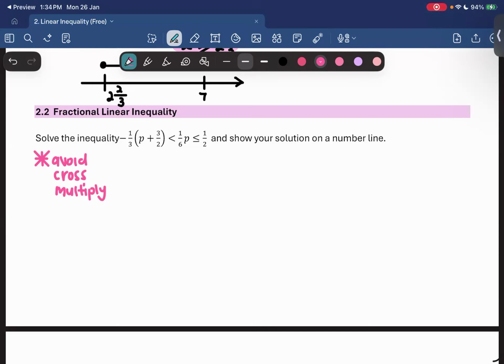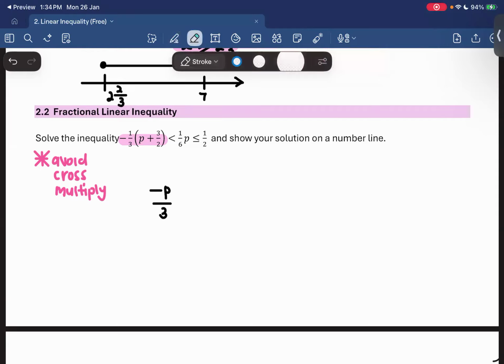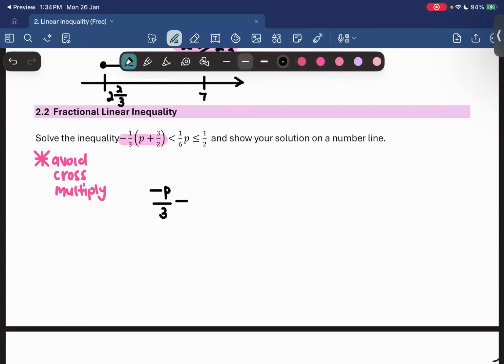All right. So what we're going to do is I'm going to just do this part first. Okay. So what I have is negative, okay, I'm going to bring in, so I will have negative P over 3, then minus, negative, minus half. Okay, minus half. Okay, so like that. Then after that, this one, we're just going to combine with this one only. We'll do the other two later, okay? This one, we'll write it as P over 6.